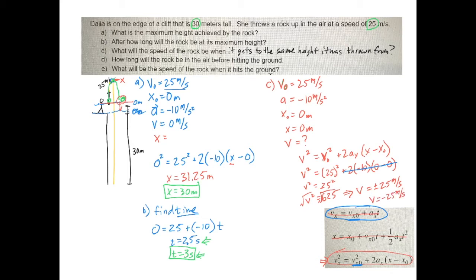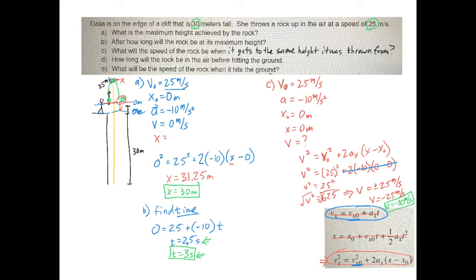Yes, it has exactly the same magnitude. Now that should make sense. The displacement from the bottom to the top is the same as from the top to the bottom. The acceleration is the same because it's gravity. Everything is the same, so therefore it has the same amount of time to slow down as it does to speed up. Therefore the speed should be the same. And of course in sig figs, I will say that v equals negative 30 meters per second, one significant figure. That's letter C. This is going well.